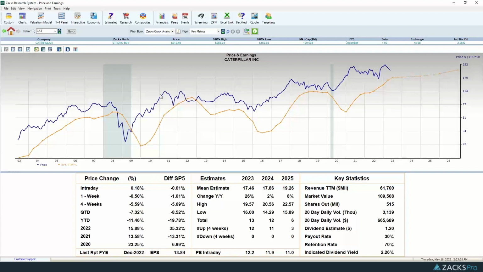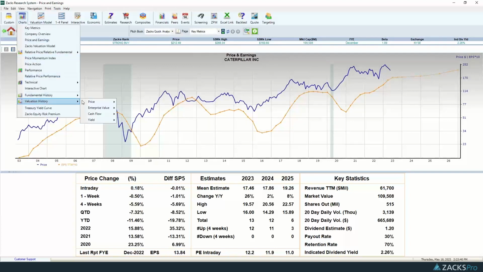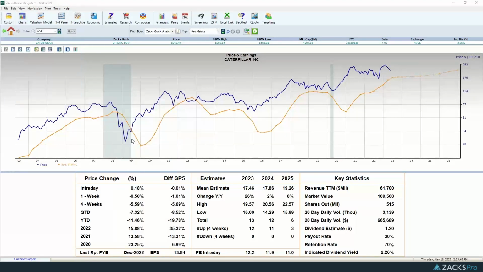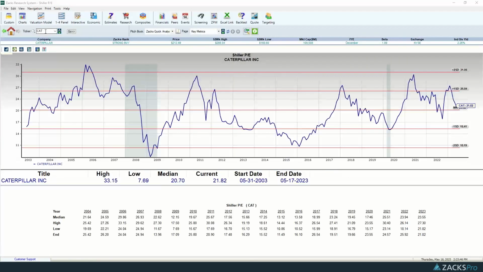And whenever the distance between price and that normalized earnings reaches a peak, that's when it's time to be trimming that position. So if I go over here to the Shiller PE, you would see exactly that. We look at Caterpillar's Shiller PE over time, and you can see that the stock got historically cheap in the midst of the great financial crisis. It got historically cheap again here in 2015, 2016. It got pretty cheap again during the bottom of the COVID crisis. And right now we're basically right at the median level.